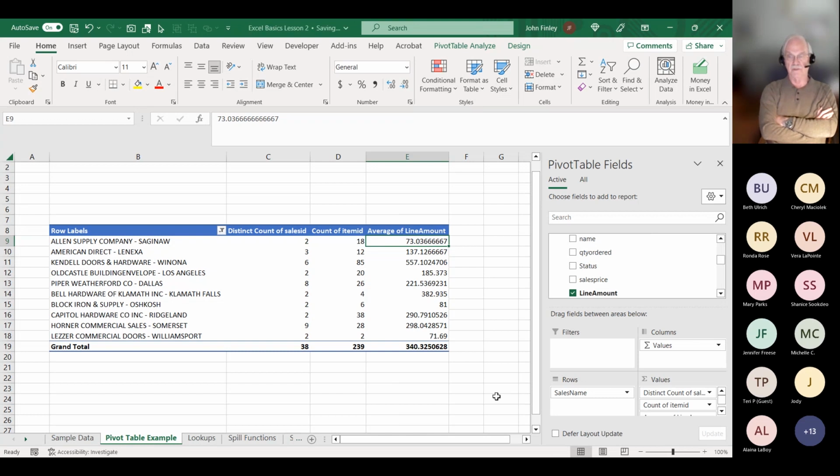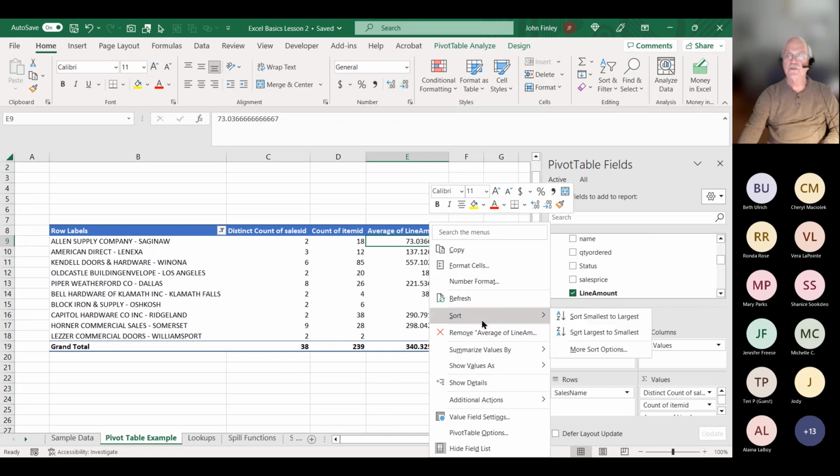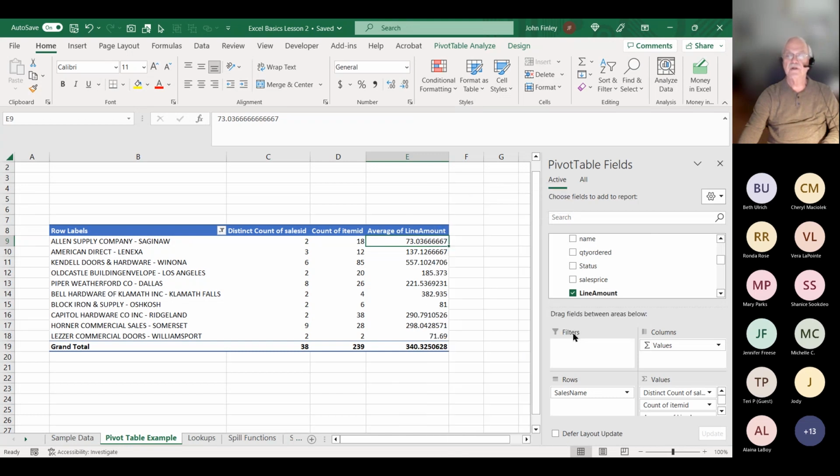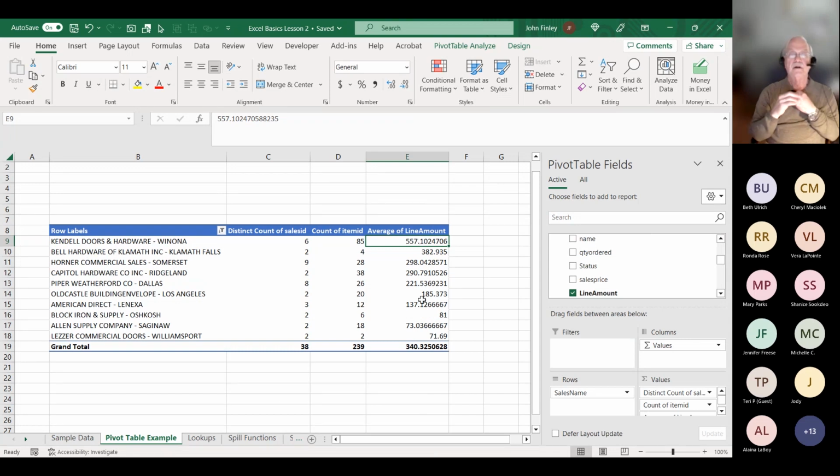So if I was looking for who ordered the highest value items, I could right click here, sort, largest to smallest. And now Kendall Doors and Hardware, they ordered 85 items with an average amount of $557. So they were ordering some expensive stuff.